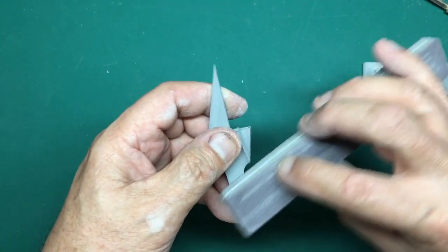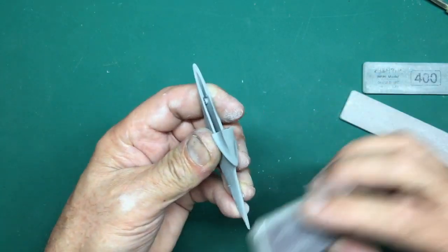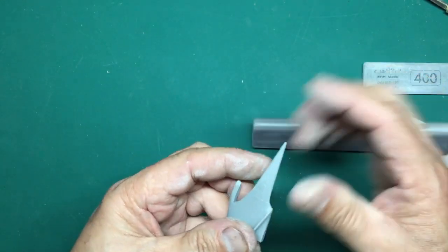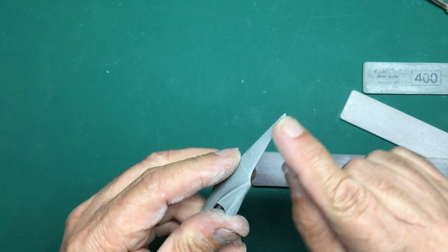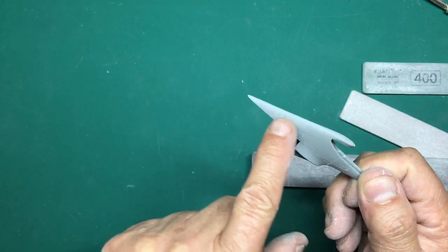There we go, and then we can come in with a sponge. Just go over the back. There we go. Now we've got a bit of a mismatch here. I'm going to have to put some Mr. Servicer down there. I can feel it's a bit lumpy bumpy. And also we've got a bit of lumpy bumpiness here.